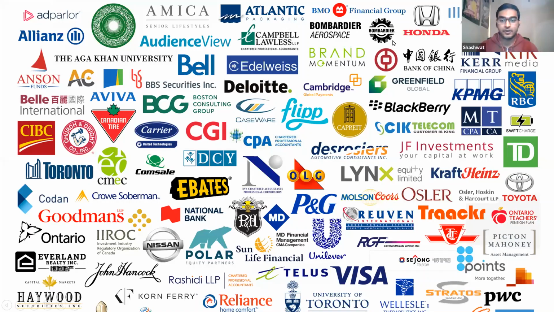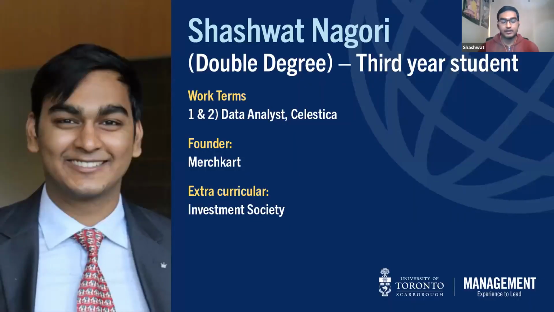Hey guys, my name is Shashwat. I'm a third-year student in the double degree program. I'm also an international student. And yeah, I would say that the double degree program incorporates both statistics and management courses. And that's what made it really stand out to me, because when I was in high school, I was really interested in going into a business program. But since I was also very interested in mathematics, I wanted to take a course that would help me learn both math and business.